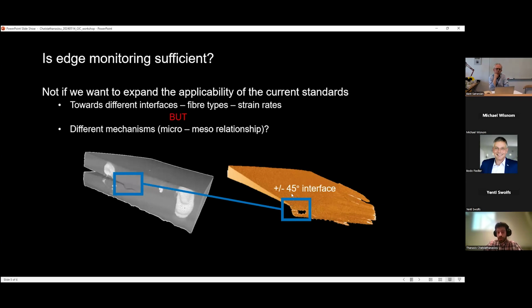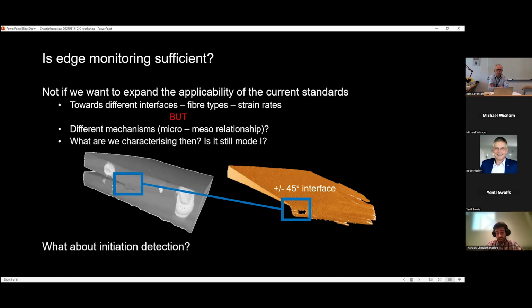This gives us a three-dimensional damage mechanism that evolves and raises the questions of whether it is a pure mode one test. Is it now a mixed mode condition? How can we define it with edge monitoring techniques? And this brings us back to a question that was raised by Professor Ramesh Talreja in the previous workshop. We are trying to quantify a mesoscale property which relates to microscale damage mechanisms. How to do that is by no means an easy feat.